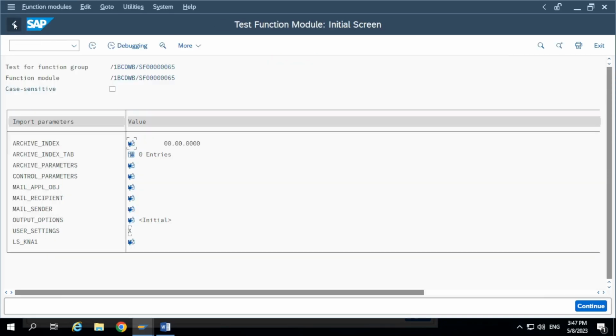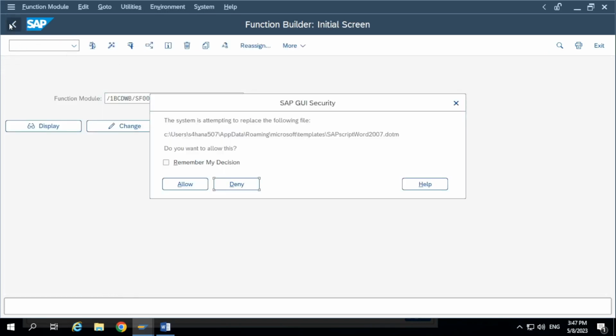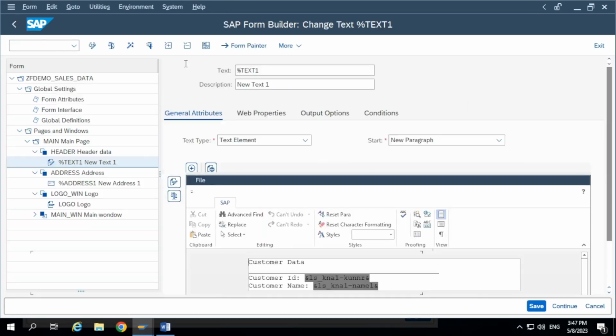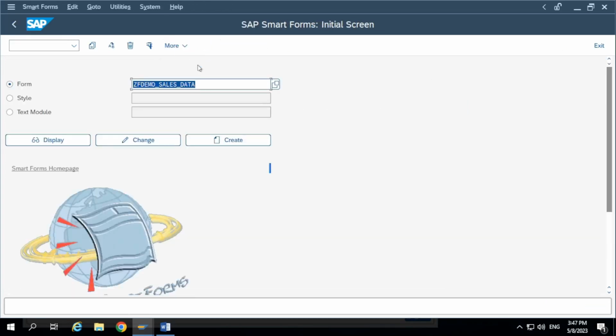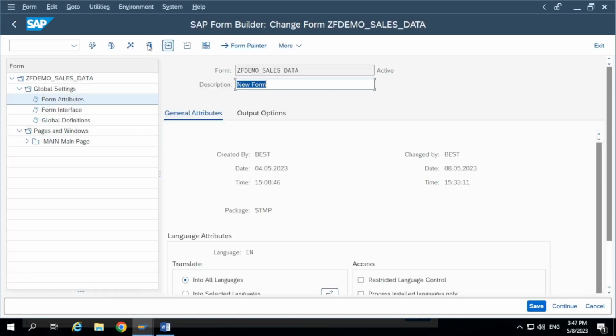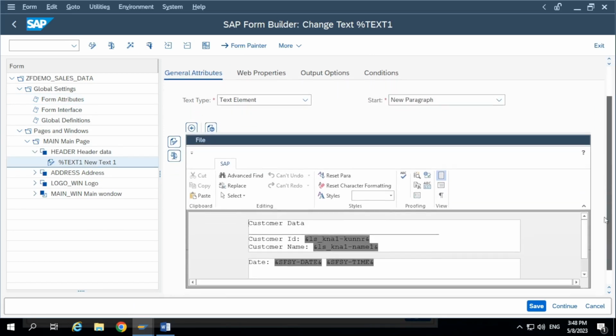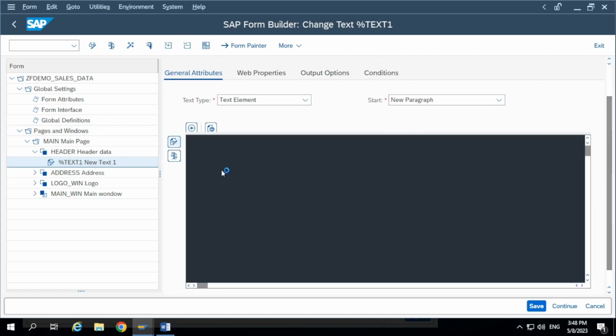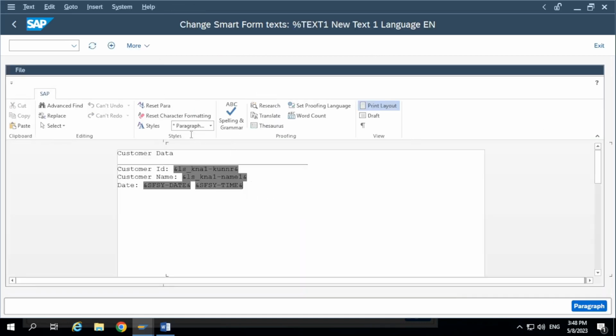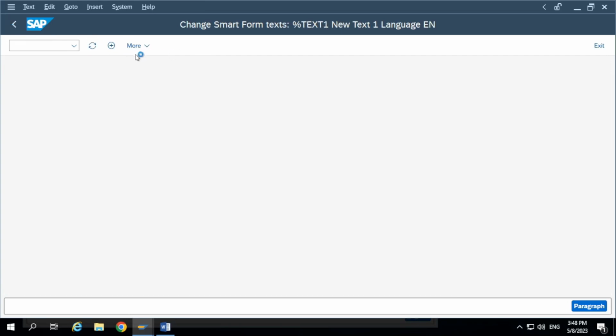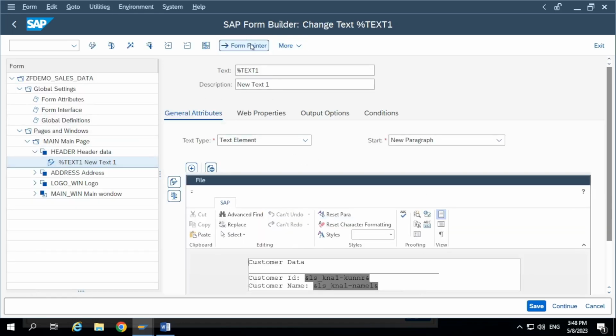Did I activate this or not? So the date is not displaying.